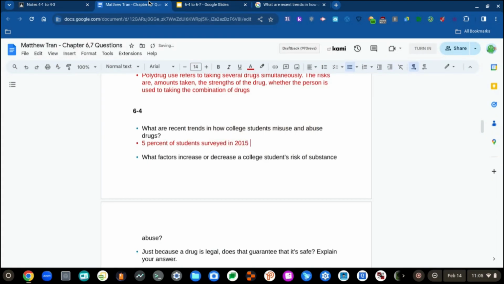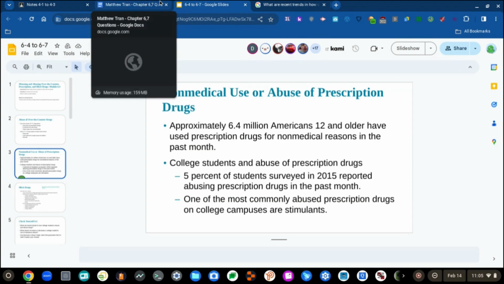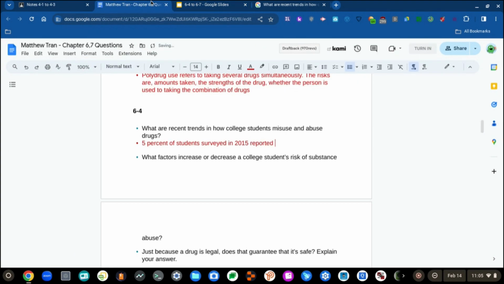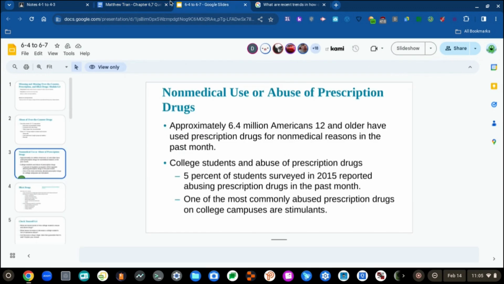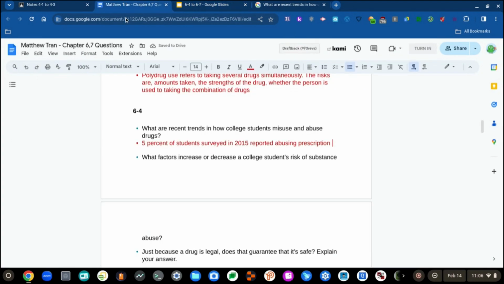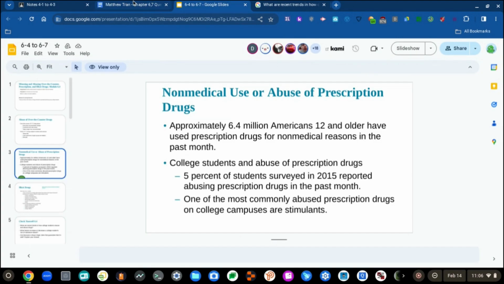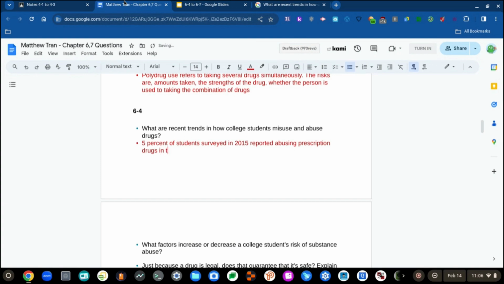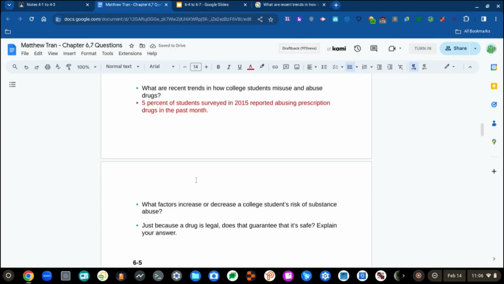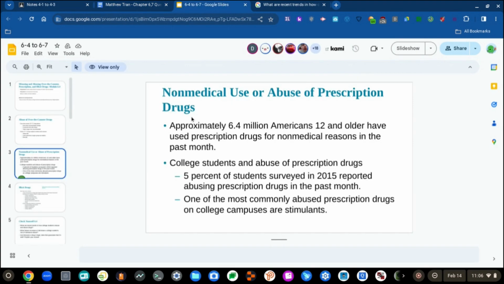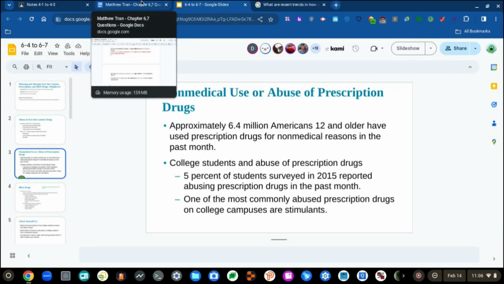All right, so as far as prescription drug abuse, about 6 million people over 12 have taken prescription drugs for non-medical uses. So what does that mean? Well, it means taking a drug for something it wasn't intended for. A lot of people take drugs they weren't supposed to take. So it says 5% use prescription drugs. One of the most common in college is stimulants. When we're talking about stimulants, yes, a lot of people use caffeine. Why? They want to stay up, keep their energy, and study. But a lot of people use stimulants like Adderall or Ritalin, which are ADHD medications. They take them because they want to improve focus and study for long periods of time, right? They're trying to get ahead in their courses. Well, in the long run, that can lead to addiction and health problems. So we want to avoid that.